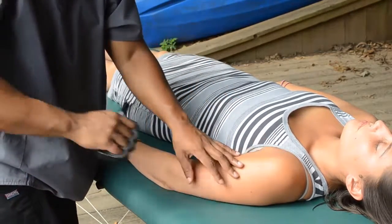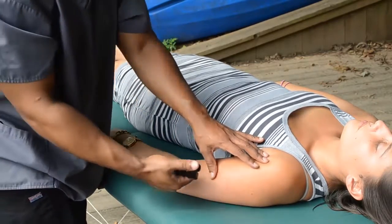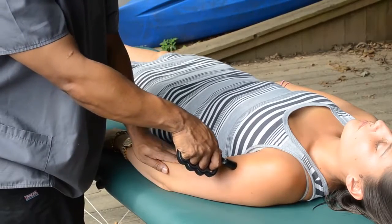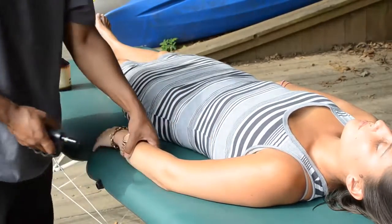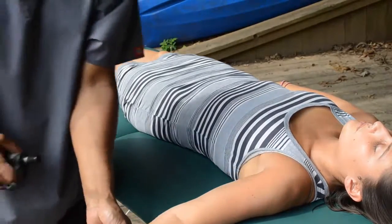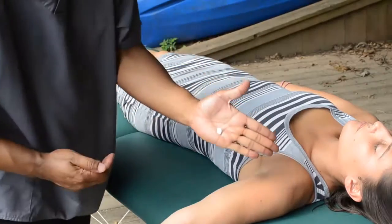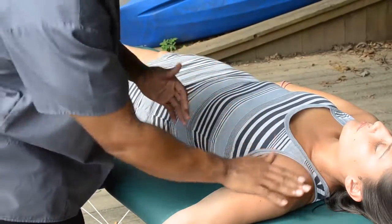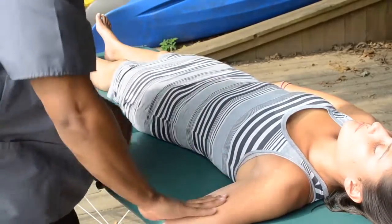See how the skin rolls like that? You're not going to get that with your fingers or an elbow because it'll be too deep and it hurts — that's bone on bone. This is not a bone, it's rubber. So once it goes on the skin, it's like it's bouncing back off the skin, but the client does feel it. So don't go too deep. When you have the client's arm abducted, all you need is a little bit of lotion. If you put a lot of lotion, you're going to be sliding everywhere and can cause pain. Less is best — just a little bit of lotion.